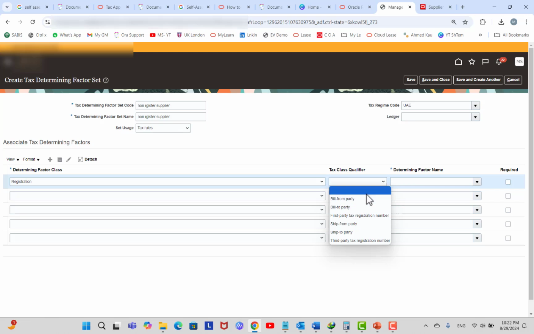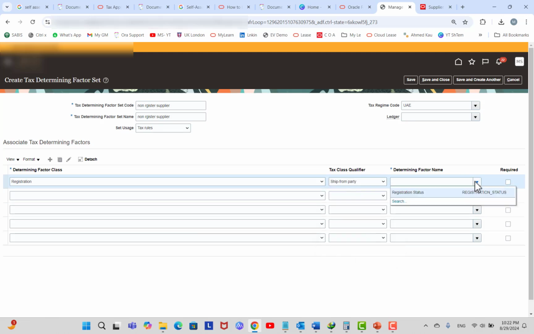In the suppliers, in some cases you will have ship to, ship from party, or bill to party, or bill from party. Bill from means that you will receive a bill from suppliers. Ship from, you will receive a shipment from. Bill to party, you will send the invoice to, for example, customers. Or ship to party, you will ship your product to the party, and so on. So for example, I will ship from a specific party.